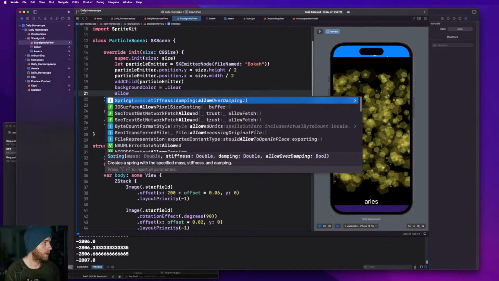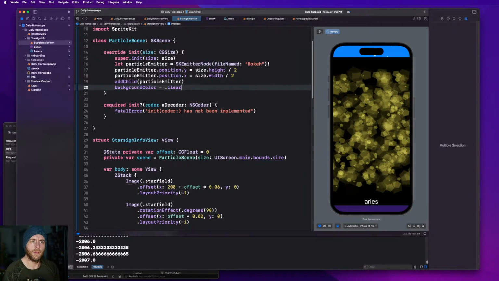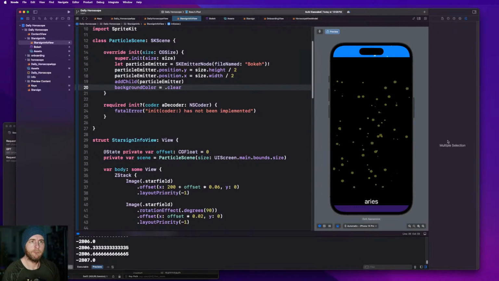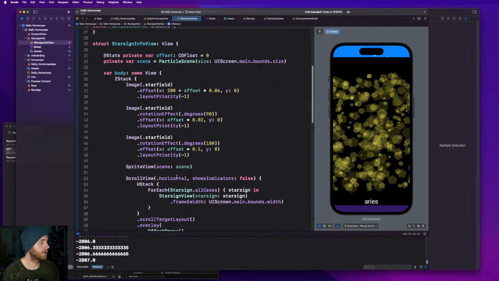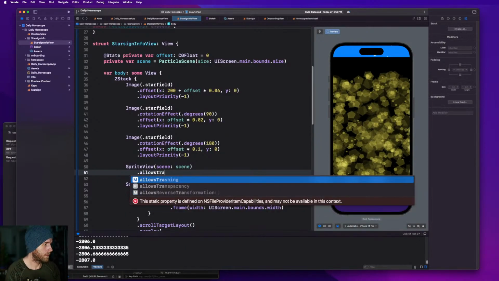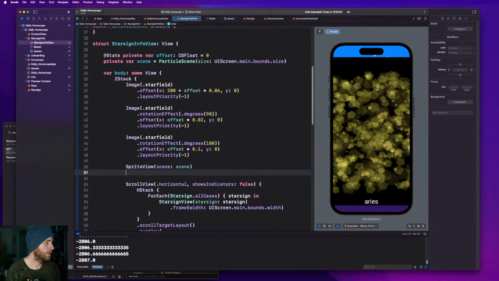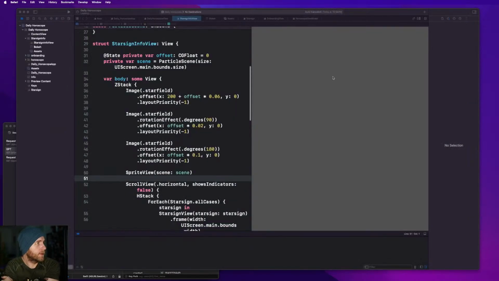So on the view, SK view, no. Oh no, Xcode crashed. Oh, come on. Yeah, it always messes up when you're trying to do stuff with SpriteKit at the moment. I don't know why.